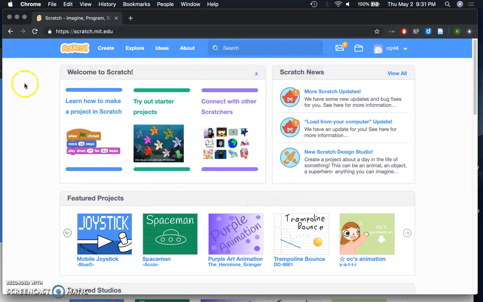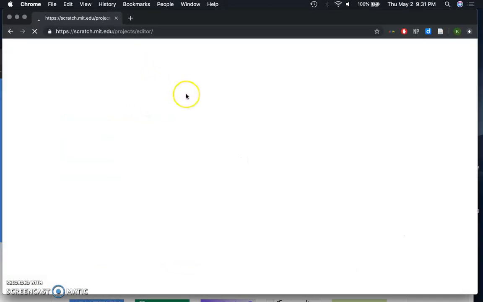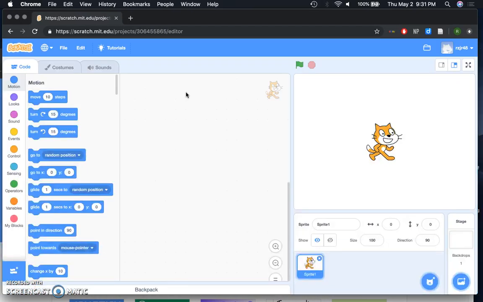So to do that, we're onto the homepage. This is after you sign up for the account. You're going to be brought onto this screen. You go to create right here. So you're going to be brought onto the interface of the actual coding and programming part of Scratch.